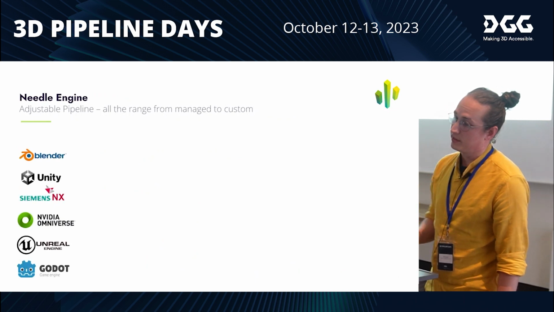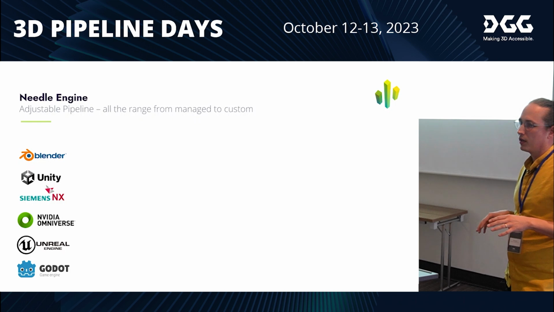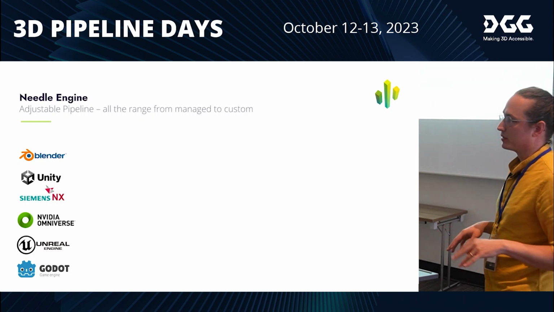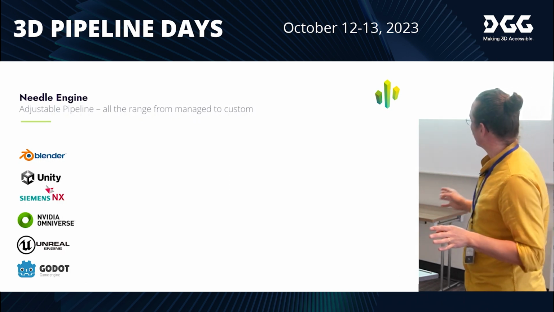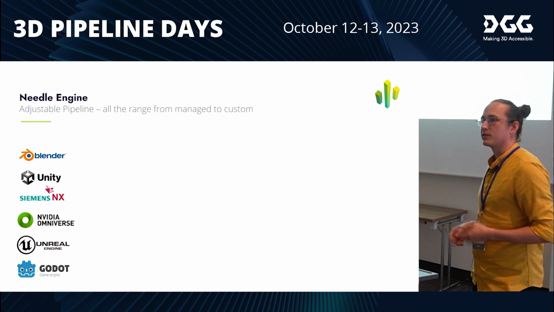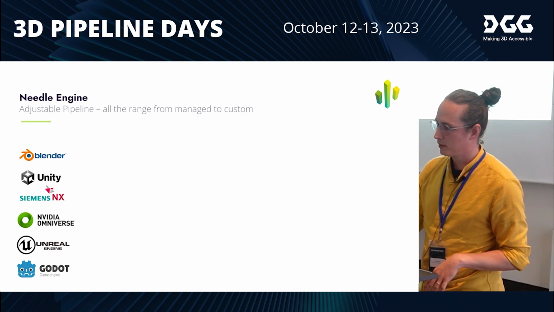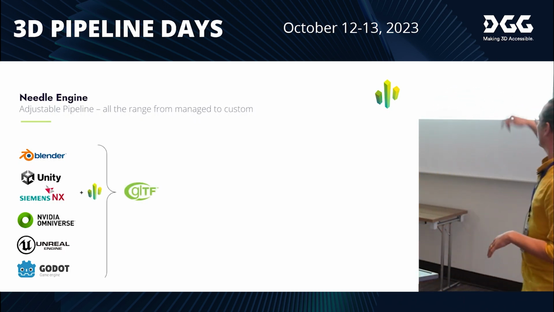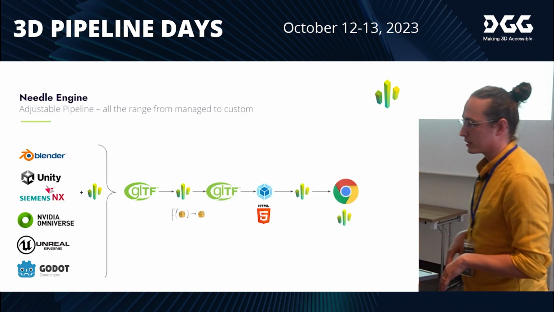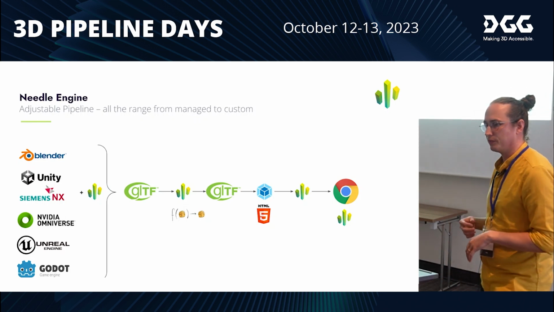And at Needle, we took that crazy idea and said, what if we take this whole pipeline and build one opinionated version of it, where we take all the best practices, we do everything right according to what we know, and we do a lot of fixes to the ecosystem around it, to all the open source software and so on, to make this work. And to basically say, from all of these applications, we can go to glTF, we can run that through processing, we can pack your HTML page, and we can put it on a browser.